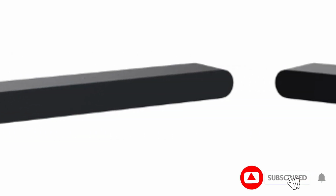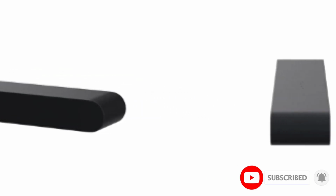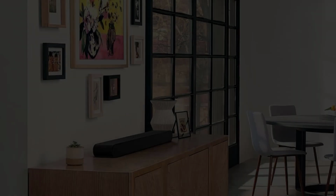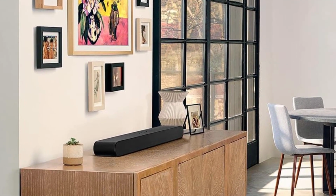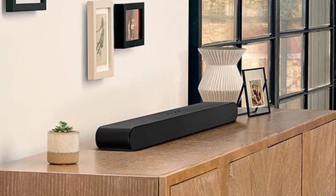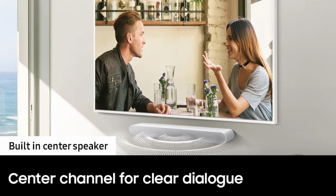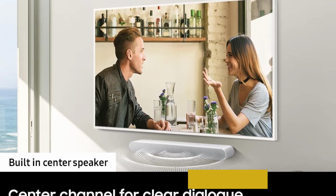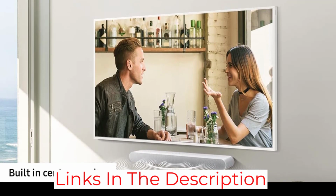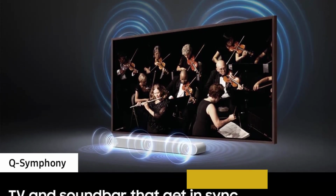The Samsung HWS60B/S61B is the best we've tested from the manufacturer, and its small and compact design makes it easy to integrate into your living room. Plus, built-in Alexa support lets you control the bar using only your voice, which is a cool touch. You can choose between the Samsung HWS60B, which comes in black, or the Samsung HWS61B, which comes in white. Both bars offer the same features, including Samsung's SpaceFit sound room correction tool.